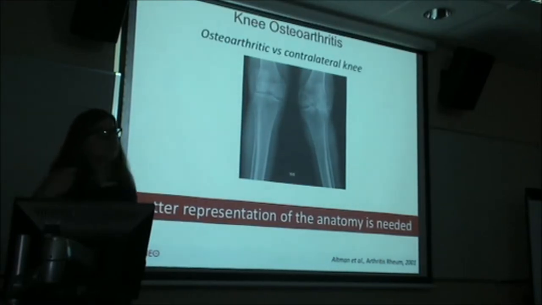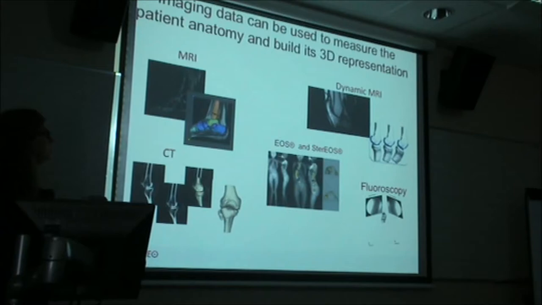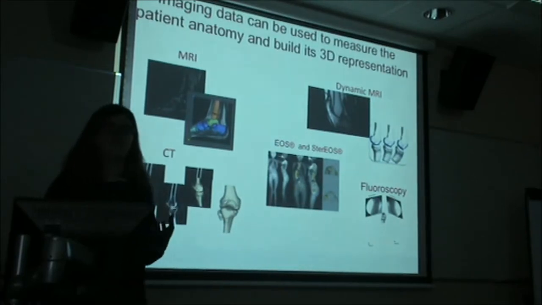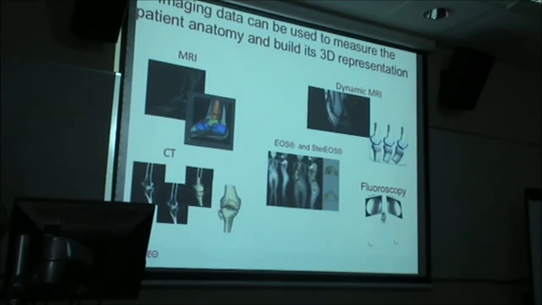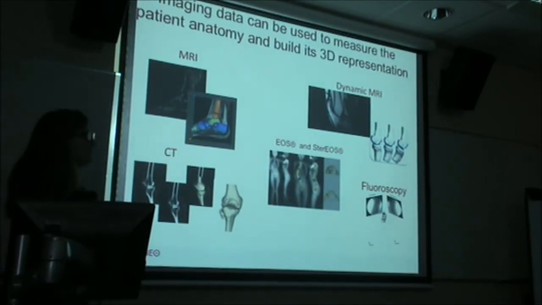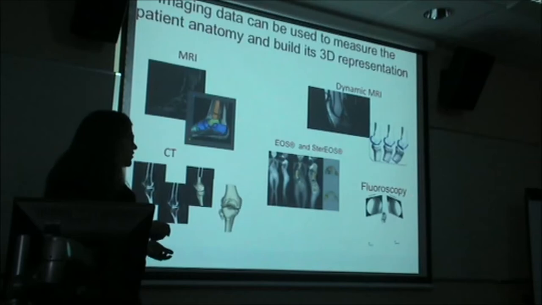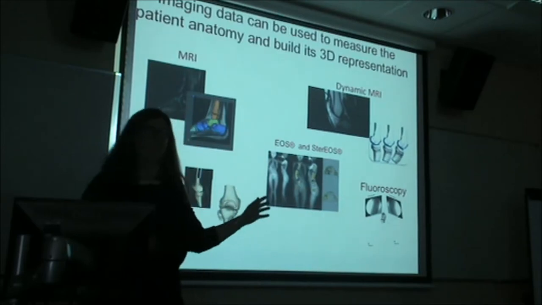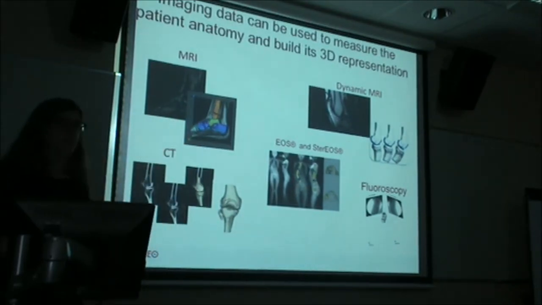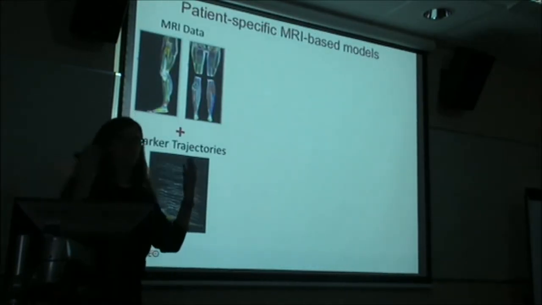And this is why we go even more complicated than a simple gait lab, and we start using images. These are all the possible sources of imaging that we can use in order to obtain a numerical description of the shape of the bone of a person. So either starting from magnetic resonance, from more invasive techniques such as computer tomography, or even in dynamic condition like with the MRI or the CT or the fluoroscopy here. So no matter how we measure that, the good news is that we can obtain a model, a representation of the geometry of our subject that is really the one of the subjects that we have in the lab in that moment. And the idea is that we can join the two informations.